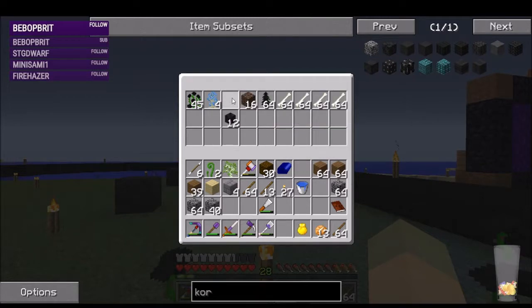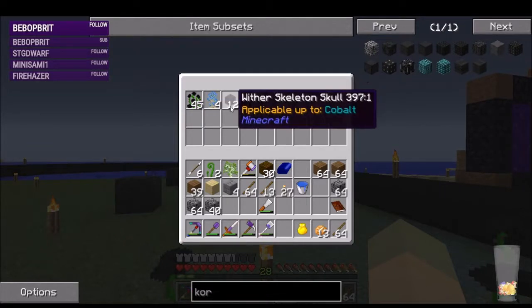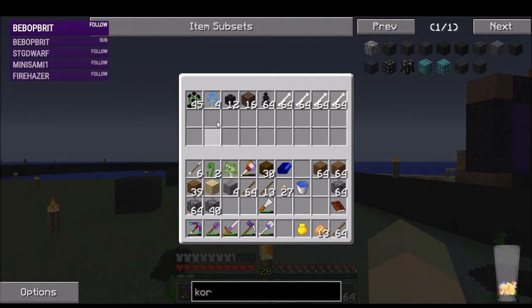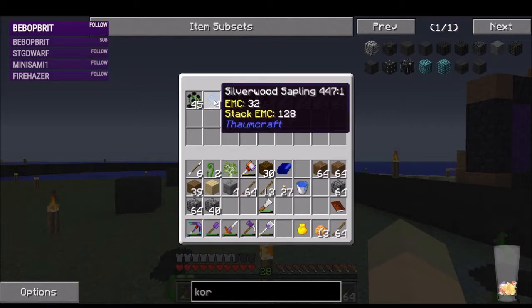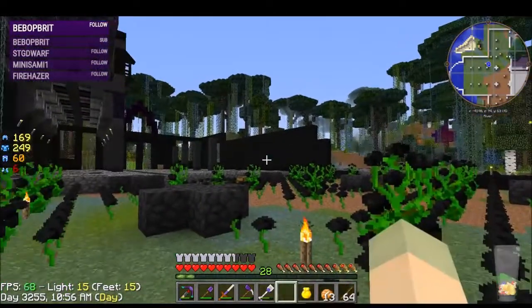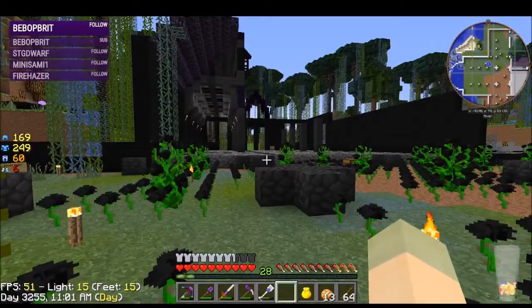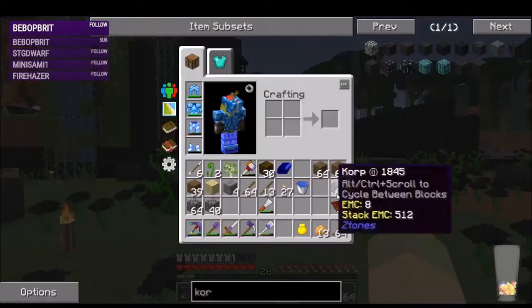Then he gave me the supplies I need to kill withers. I have 12 wither skulls and 16 soul sand. And then he started me off with 4 silverwood saplings because there are no silverwood around here. Someone's already been through and cleared out the silverwood from this area. So that is what I've got there so far.